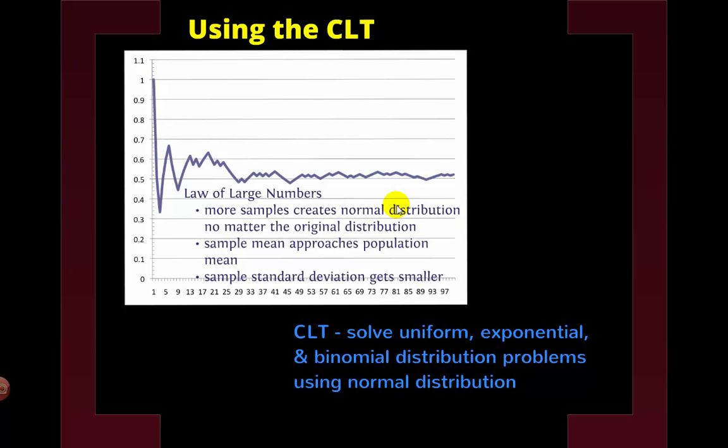So why does it work? So we have, as we get larger and larger numbers, the more samples that we have, this is called the law of large numbers, the closer we follow the mean. So we can have one thing that bounces way out and then it comes way down. And then as we go along, the more averages we take, notice it sometimes goes above and sometimes it goes below, but it follows this mean value. And that's why it works, is that the more and more of these we do, the more likely it is to have an exact mean of the mean that we're looking for, of the population mean. So those means will, if we keep taking the means and we take the means of the means, the average of the means will actually be the mean of the population.